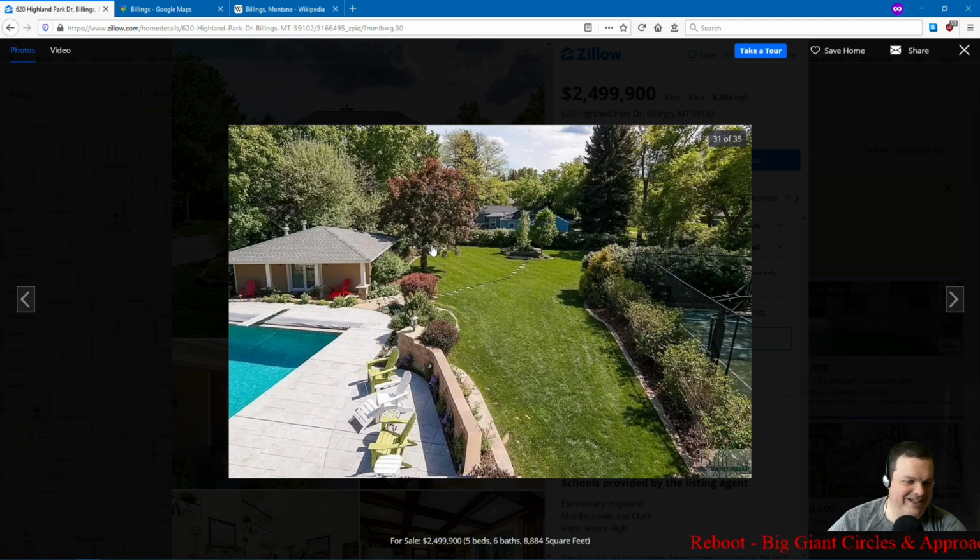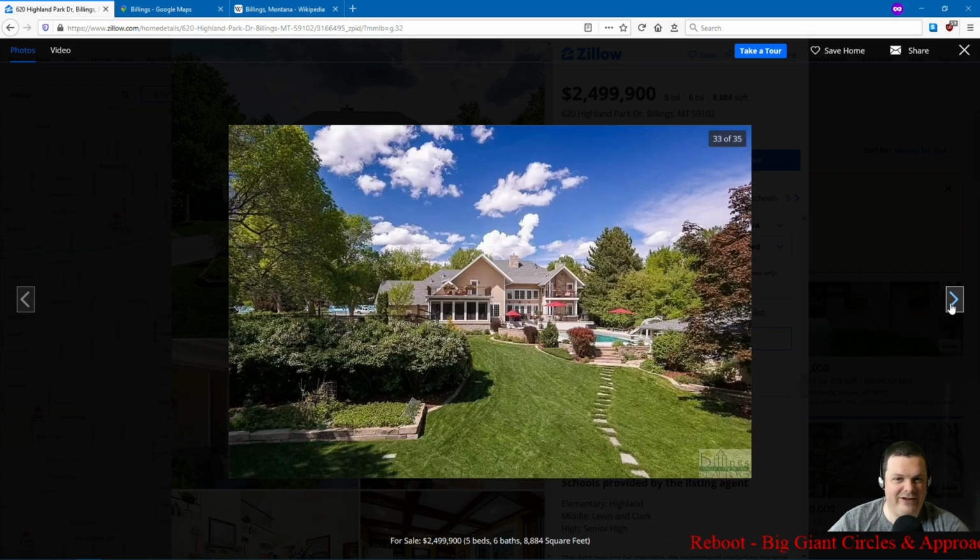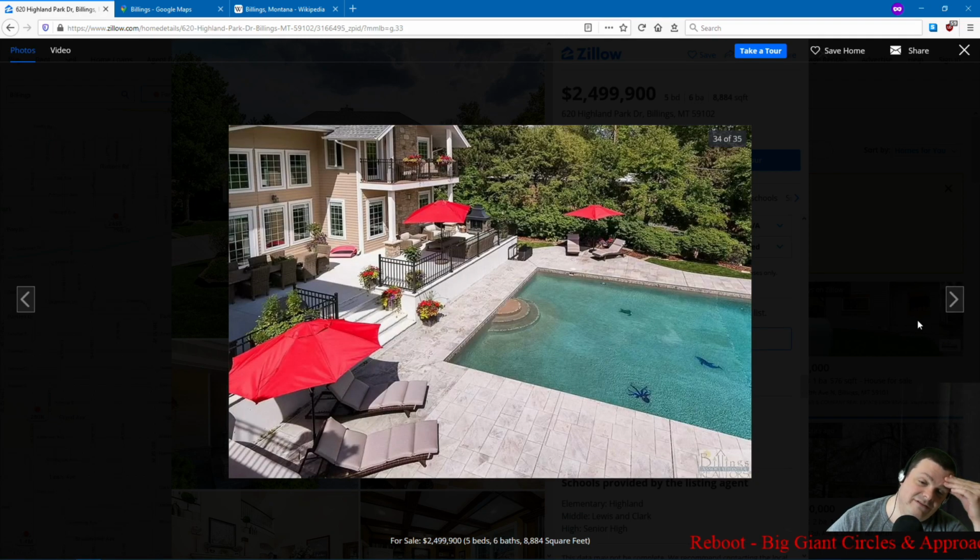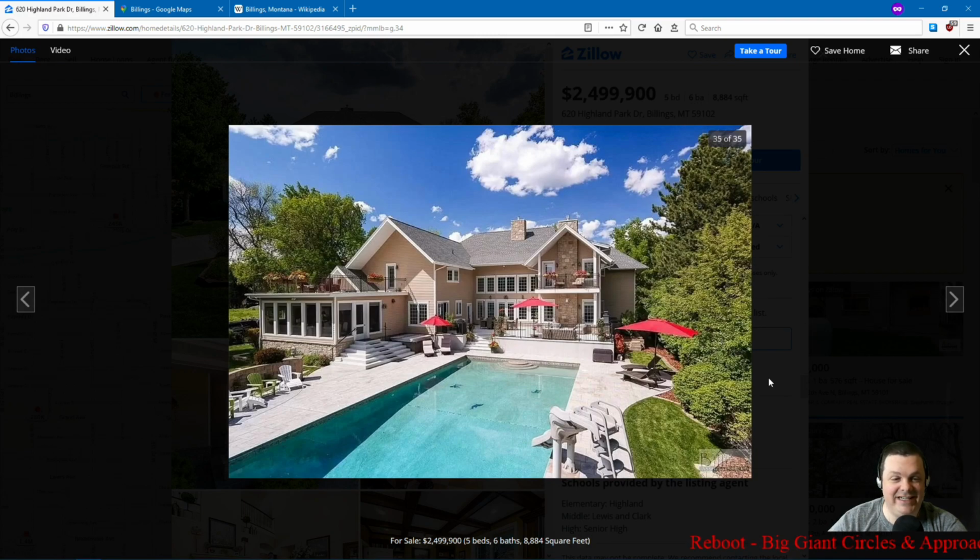Useless grass. Like, why? It's a big pool. It is a big pool. There better be a better shot of the fucking pool. There's not. Okay. Sure. Big hedge. Okay. There's a shark in the pool. I don't mean to alarm anyone. There's just a fucking shark in the pool. You know, there's a lot of seating here. There's a lot of outdoor space. There's a massive pool. And the pool looks brilliant. Everything else in the house just demonstrates complete lack of interesting people. Just everyone who ever lived here is boring as all fuck.